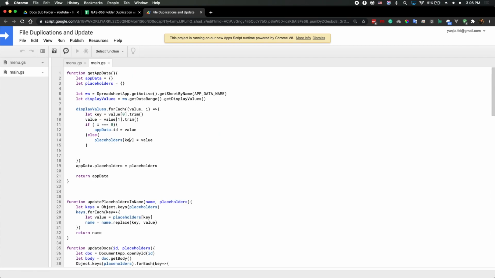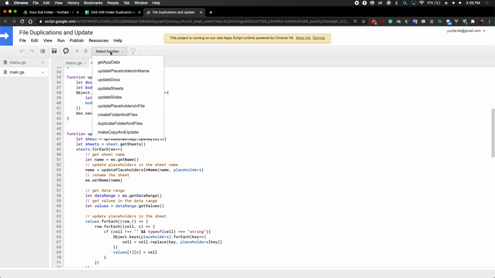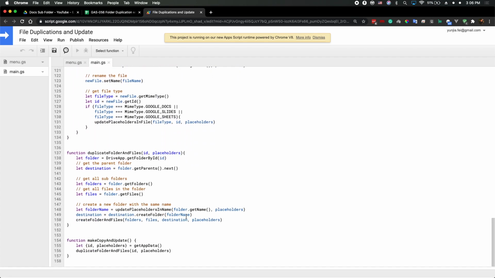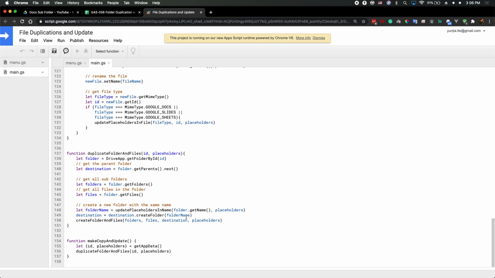Okay, so if you check the code, as you can see here, update the docs, update the sheet, update slides. And if we go to the function here, as you can see here, I have checked the file types. So if they are Google Docs, Google Slides, Google Sheets, we are going to update the placeholders in the file.